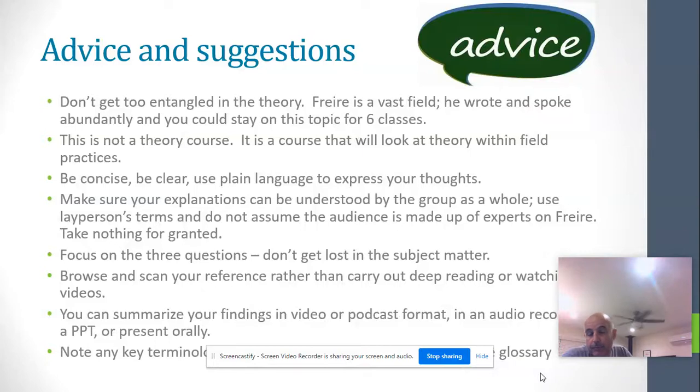In the same line of thought, make sure that your explanations can be understood by the whole group. You're working collectively to extract as much from these 4 articles as you can, and there's no point in doing that if your team members and the other teams don't understand what you're saying. So try to be as plain as possible. Focus on your 3 questions and don't get too lost. There's obviously a lot more that we can unearth, but don't forget this is Unit 2. We are going to go into more depth over the entire course, so you don't need to answer all the questions and look at every single aspect now. We're starting with 3 questions.